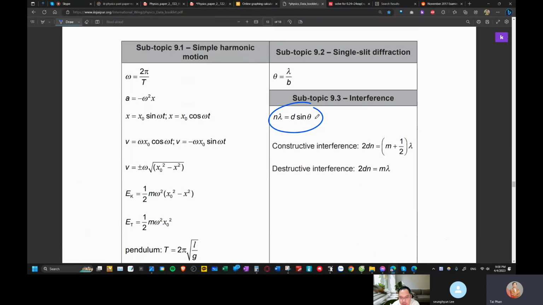d sin theta, with another angle. From this formula we form the equation that I think is the solution of this question. The separation is equal to the wavelength lambda times the distance from the slit to the screen, big D, divided by the separation between the 2 slits. This formula is not given. To prove this one takes a long time, a whole page. So hopefully you can memorize this.